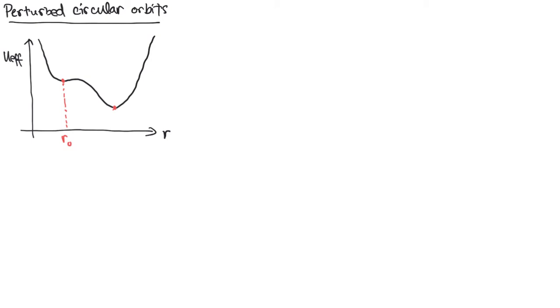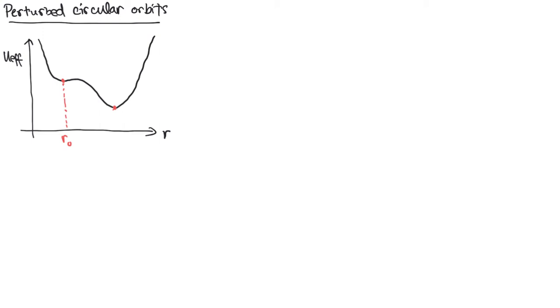You can see this is quite a shallow potential, but it is a minimum, right? And so near that minimum, we expect to have stable oscillations. The particle would move back and forth, and its radius, the distance between the objects, would be growing and shrinking, growing and shrinking. So what does this look like?